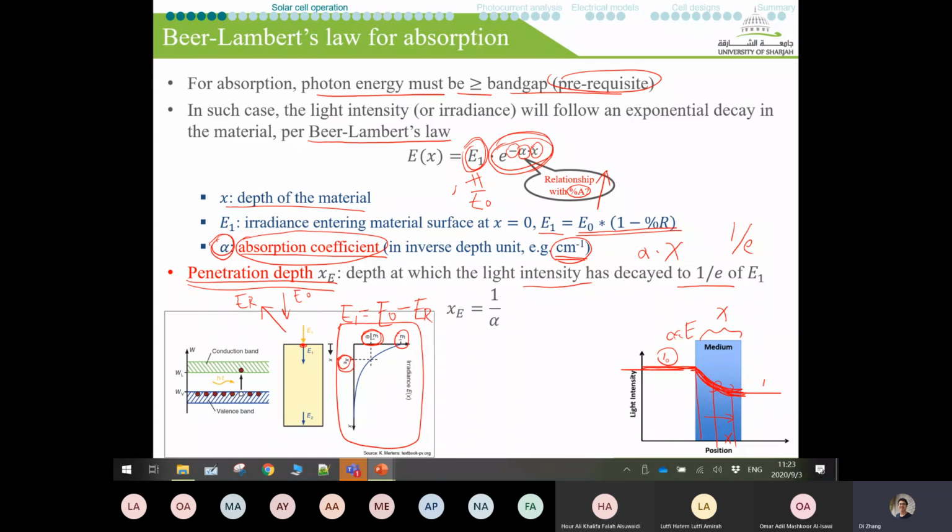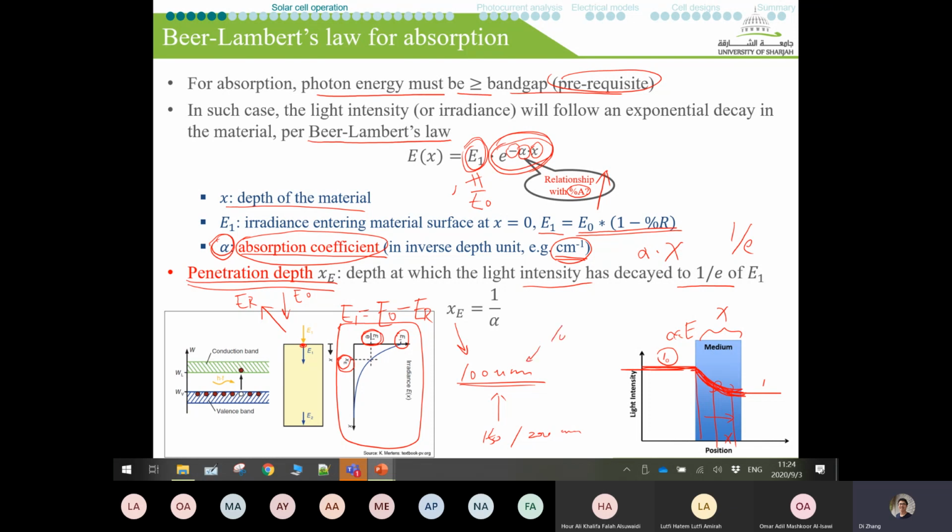For instance, if we calculate this penetration depth to be, let's say, 100 micron, just an example, for these wavelengths, then this provides us with a guideline for the thickness. When we design our solar cell, the thickness should be in the order of the penetration depth of 100 micrometer. If our solar cell is 150 or 200 micrometer, most likely we will be fine, because we will be able to capture most of the irradiance.